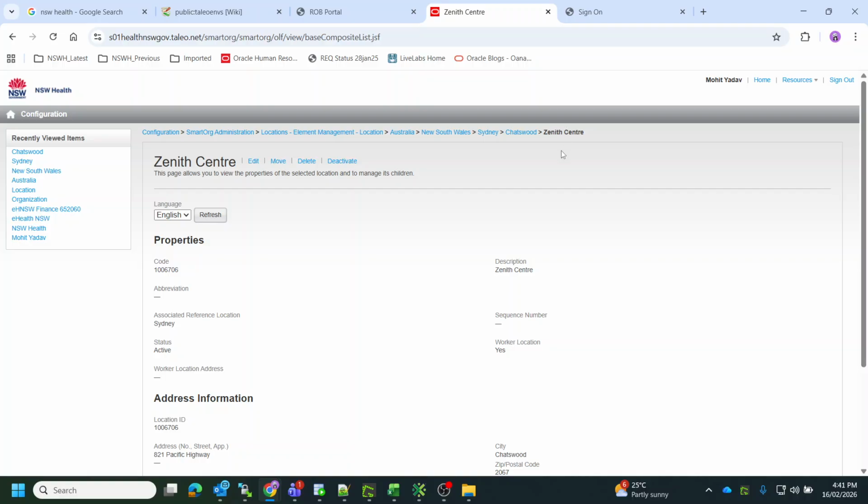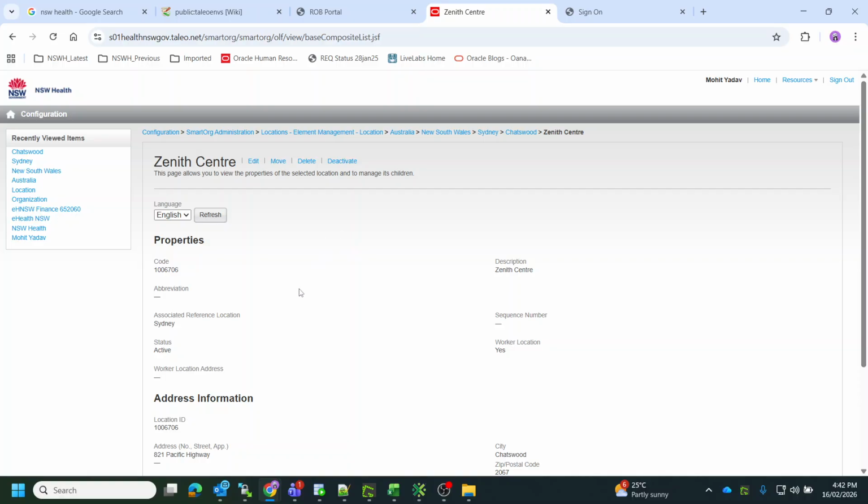What that will show is that anyone who searches for the Zenith Chatswood location will pick up this job advert. It's a bit of a vague example, but in a one-liner, any configuration that we do has to rely on the organization, location, and job values that decide the security part and also the data access part of things.